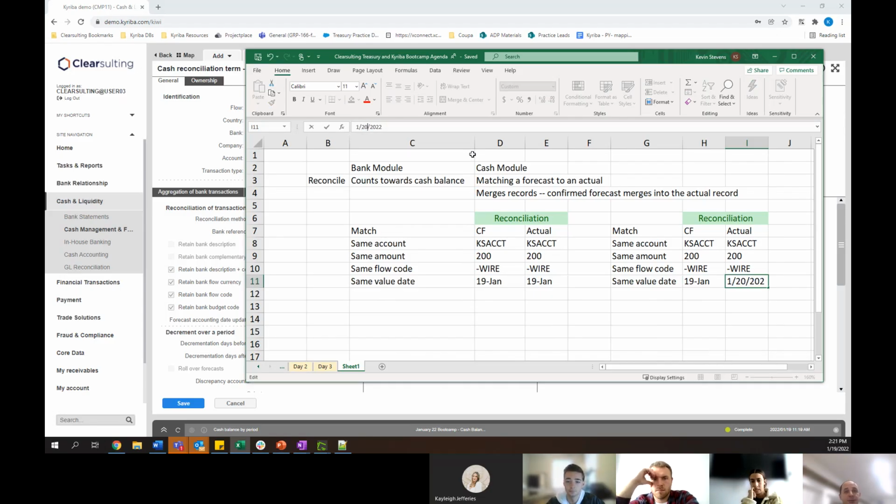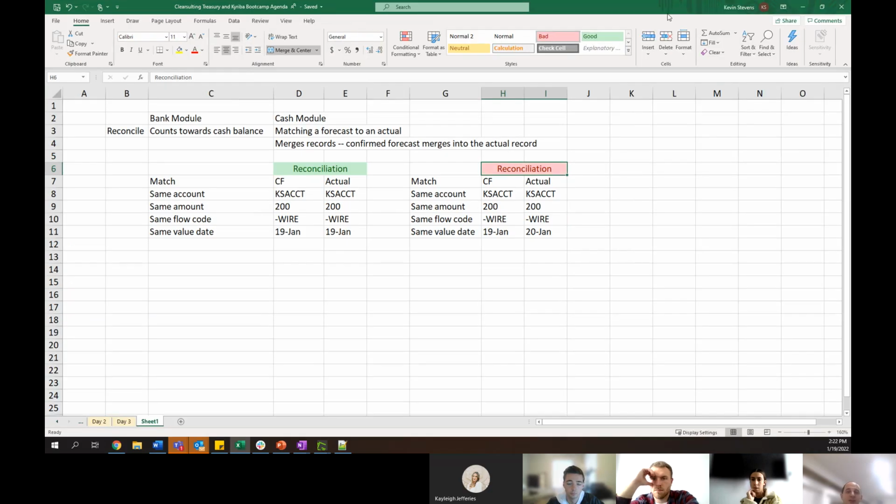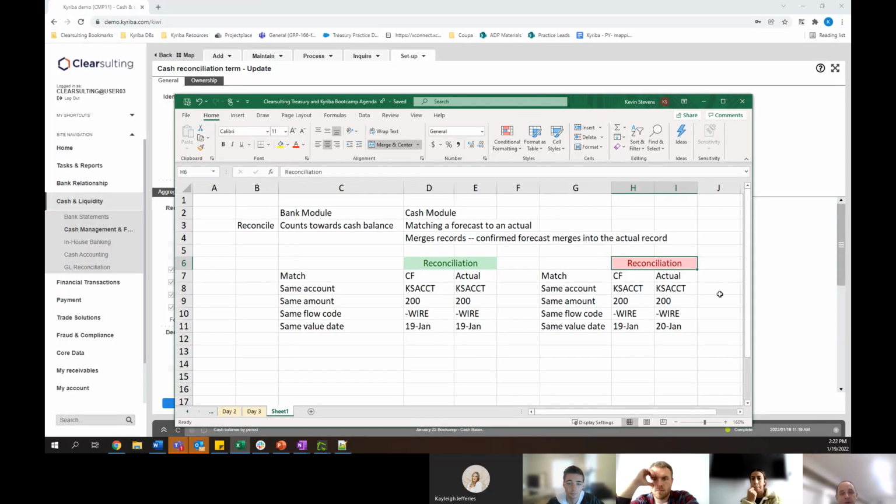Let's say we sent the payment and we missed the bank's cutoff time. Now what? Will these reconcile? No, they will not. No reconciliation. What a shame. So what do we do to allow us some buffer, right? Some discrepancy to allow for reconciliation?